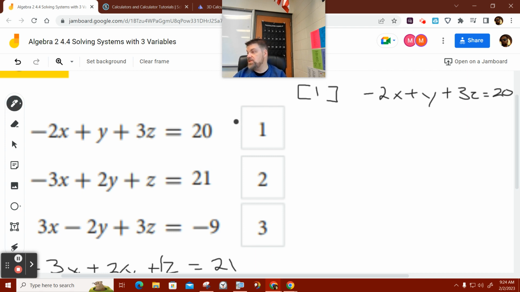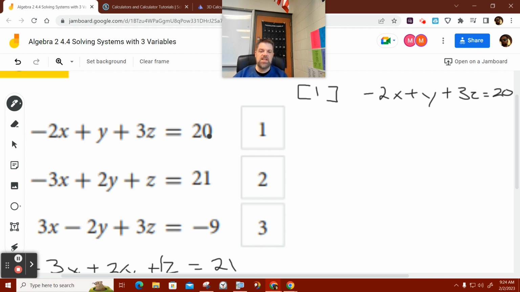You certainly can do it that way, but you're suggesting you can. The student was like, look, y is by itself. Just plug in the value for z, solve for y, plug that into the other one, and then go that way. We can, but I'm trying to teach you elimination. Okay, so there's 2 ways to do it.